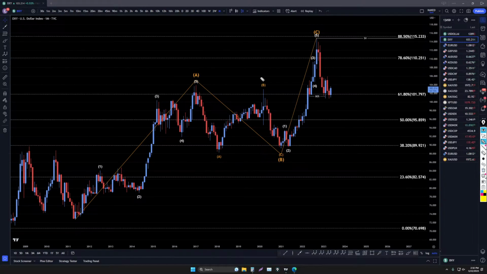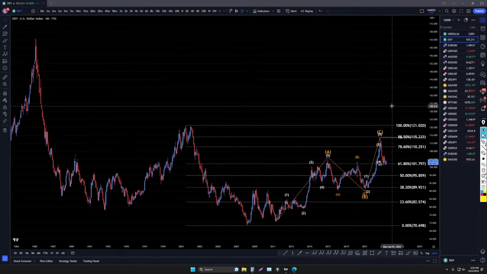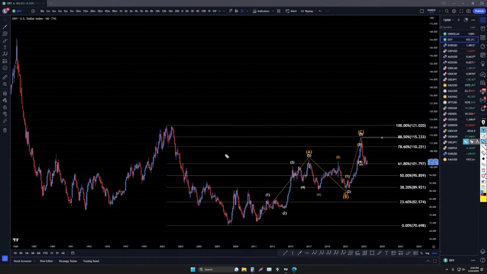So looking at the DXY, I still do like to zoom out a little bit during these live streams to show people what it is that I'm seeing, but I still see what looks to me like a 1, 2, 3, 4, 5 of A. This looks to me like 3 waves down for a B, and it looks like an uptrend for a wave C. So if this right here is an ABC crescent, it definitely made a lower high, another lower high, so 3 lower highs in a row. And it definitely looks like it is respecting a Fibonacci level in between the 78 and 88% Fibonacci. Nice big impulsive move down.